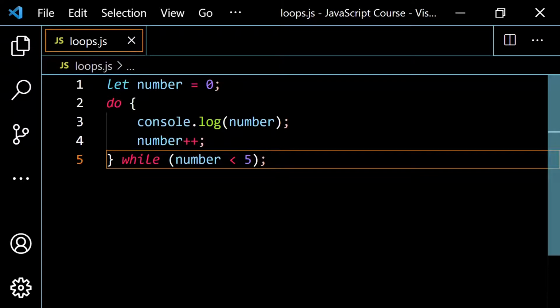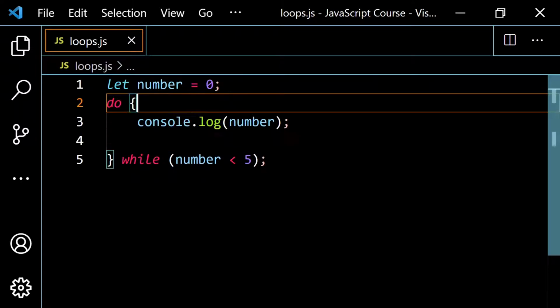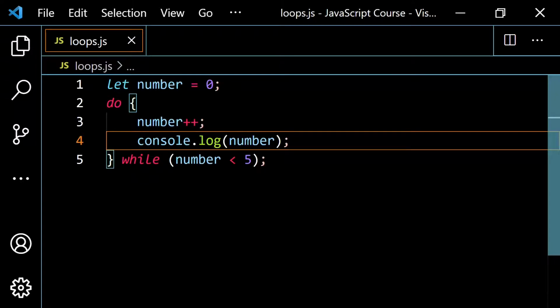Okay, I want to show you one other simple thing, and then I'll show you a few different examples with this do while loop. So I want to make sure you understand that if I was to change this, let's say that I was to put this up here, this would affect your result, okay? Let's think about why for a second. We start off with the number being 0, okay? Then we increment the number. So right now the number is 1, and we console.log this, so this is 1, right? So the first guy is going to be 1, not 0.